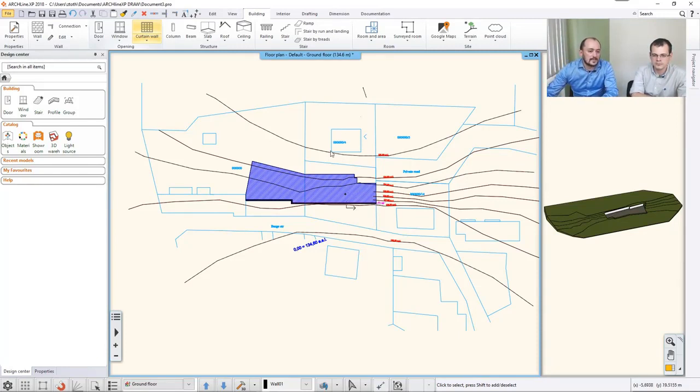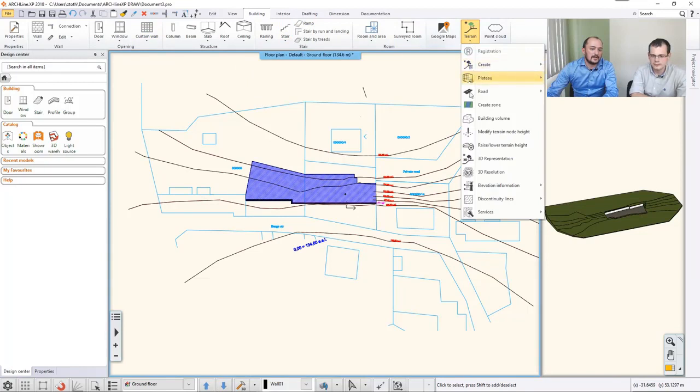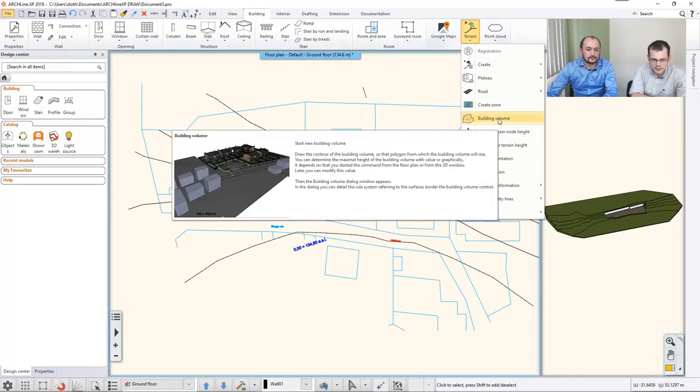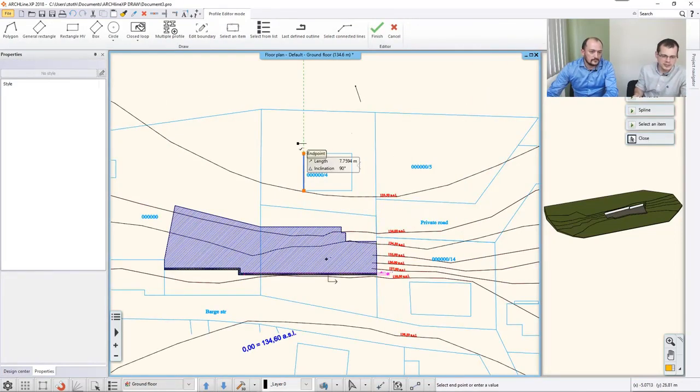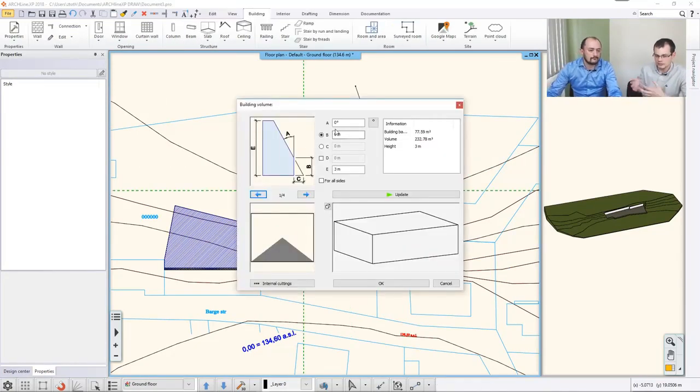So for that, we somehow need to sketch at least these building shapes here and turn them into buildings. Well, we could use the wall tool to build them up, but that's just like a cannon shot for this topic. Instead, I use the terrain, and there is the building volume. Yes, that's something that I already mentioned. This would be the tool to create one solid body to represent the building, because for neighboring buildings or buildings for shadow analysis, you don't need to have elaborate structures. You just want to have the mass.